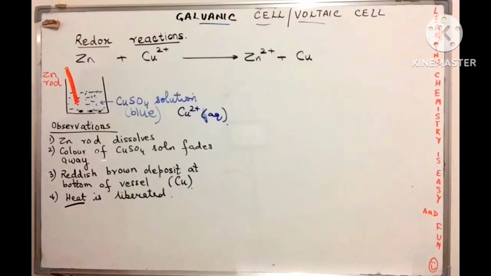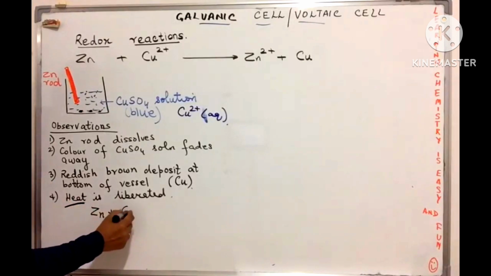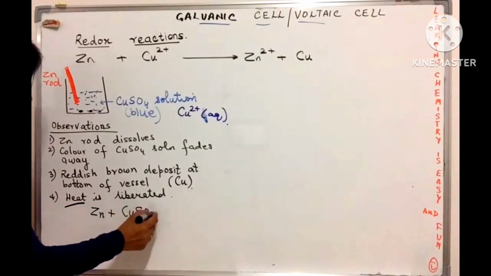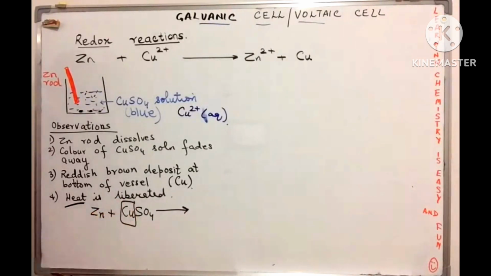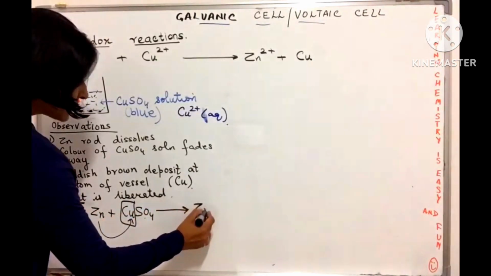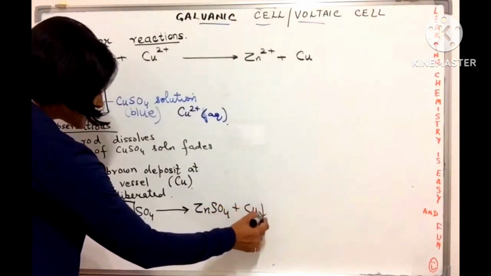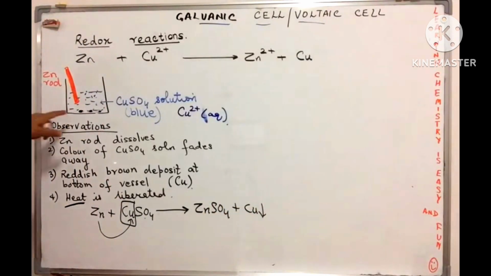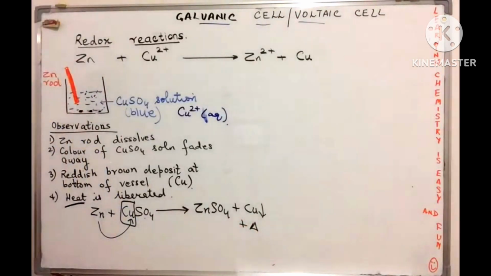Now this is a very simple example which can be explained with the help of the redox reaction. What is the reaction that is taking place? Zinc is displacing copper from its compound in aqueous solution. So zinc says, oh, come on Mr. Copper, please move. I'm stronger than you in reacting with sulfate, and it forms zinc sulfate. Copper gets separated out. It doesn't have a companion, it starts settling down. And in the entire process, heat is being liberated. That means it is an exothermic process.